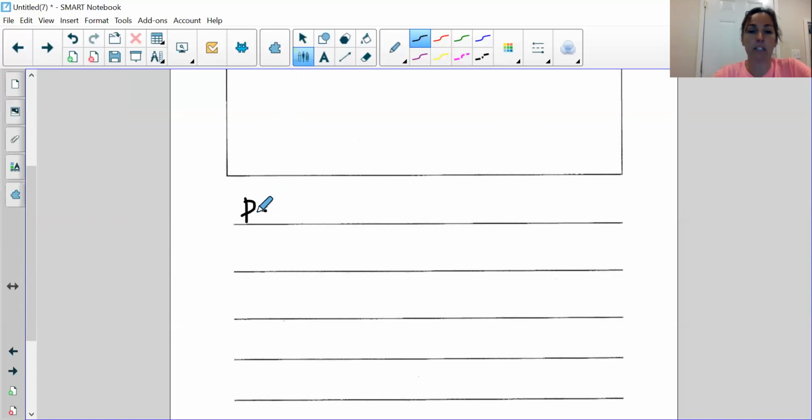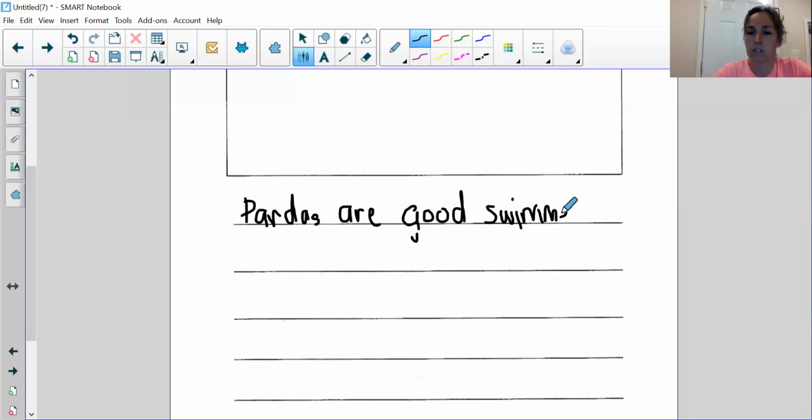I like it, pandas are good swimmers. Now my next thing says cub. Can I just put cub?